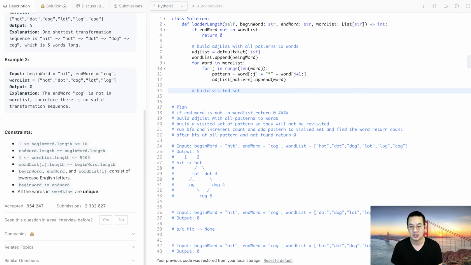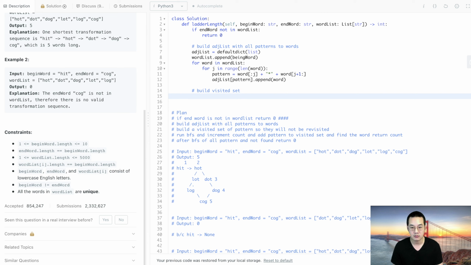so that they will not be visited again. So visited equals set, and we can put the beginning word in. Maybe we put it in, maybe we don't.